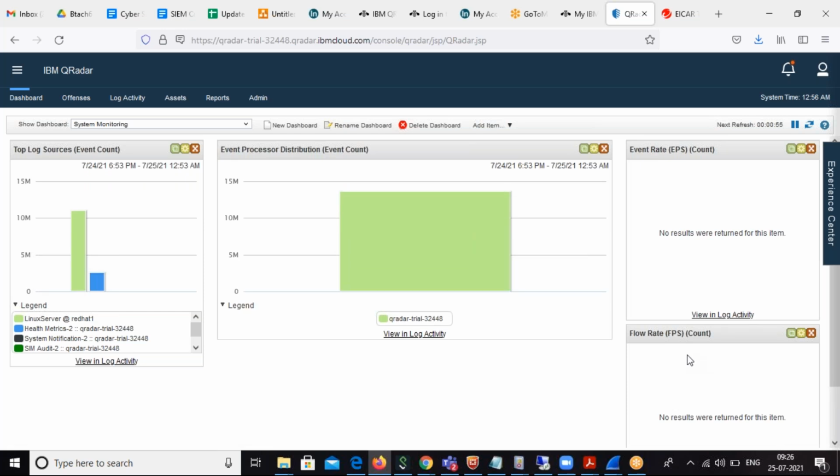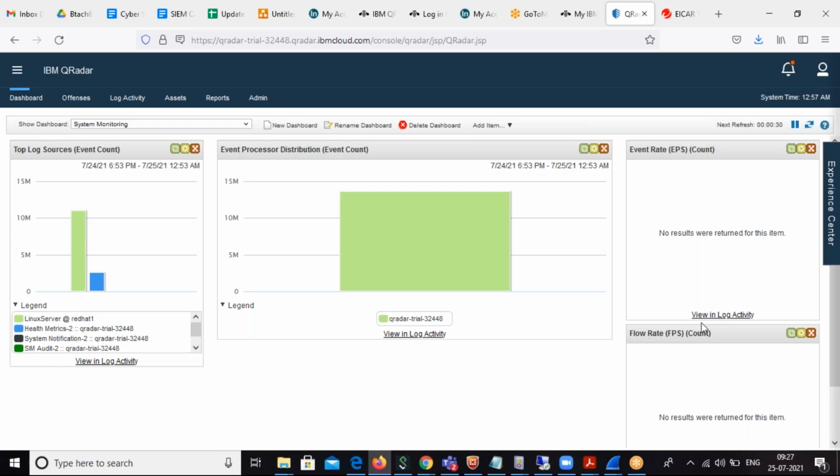We have to integrate both the events per second count and also flow data. So we are integrating both. One is through the event collector, one is through the flow collector. One we are integrating events related data, the second we are integrating flow related data. Flow rate is traffic related data, basically how much traffic we are generating per second. That is called flow rate per second.